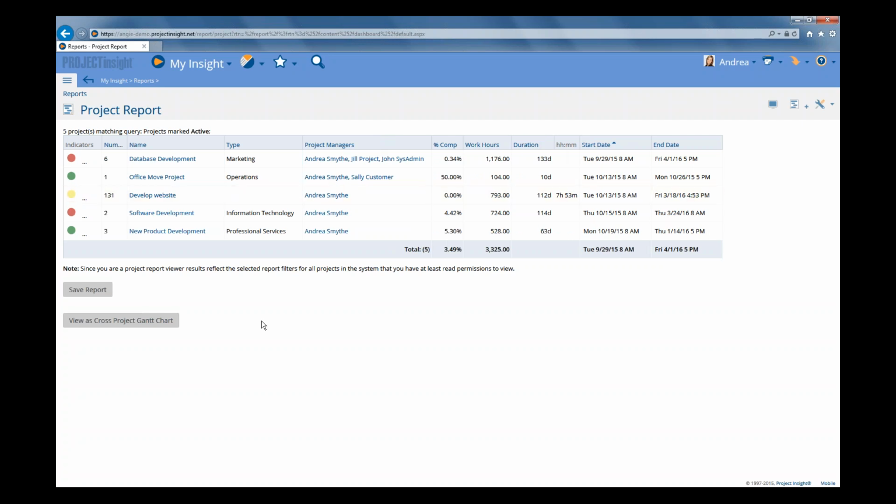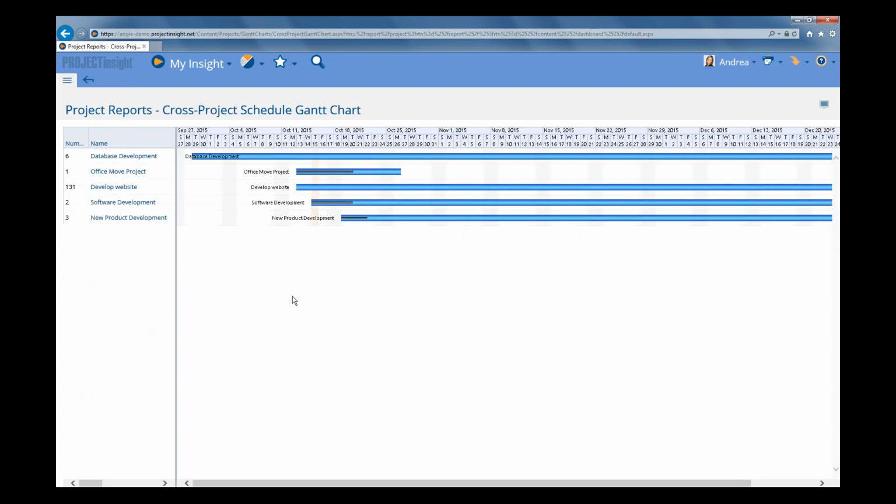Now, from here, you can also view the reports graphically in a cross-project Gantt chart. So go ahead and click on that option. What that'll do is show you a list of your active projects in a timeline view. This is a popular view for executives and project managers. You can see on a timeline when the project is scheduled to start and also how long it's set to run for.